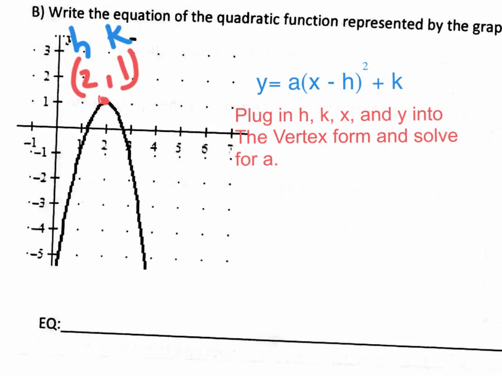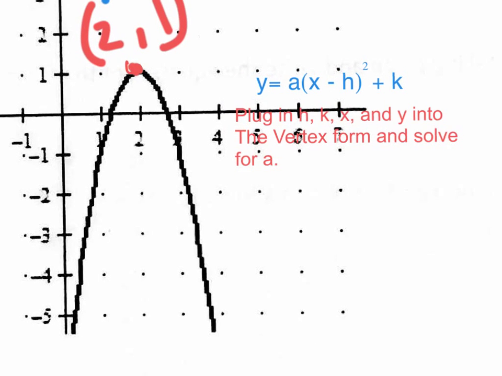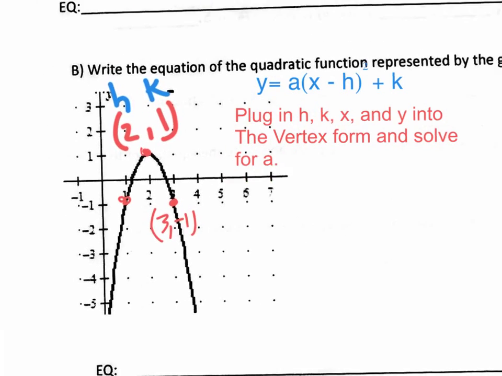So check this out. I'm going to zoom in. Which other point could I use that's a clean point on this parabola? -1, 1? Wait, -1, 1's over here. Or 1, -1, that's a nice point. Or you could even go 3, -1, right? So I could use 1, -1 or 3, -1, whichever one I want. Which one do you guys want to use? 3, -1? So we're going to use 3, -1. Let me zoom back out.